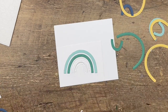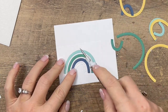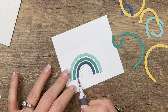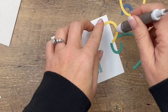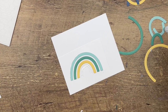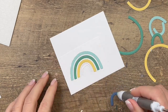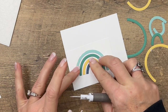All right, let's do Misty Moonlight next. There we go. And last but not least, actually, all right, next let's do So Saffron. Stick that like that. And then we will get, what do we have left? Misty Moonlight. Oh, we got to stick it this way. Oh, let's turn it over. Just like that. And now you're going to want to give it a couple of minutes to dry so that all of those will stay exactly where they need to go.